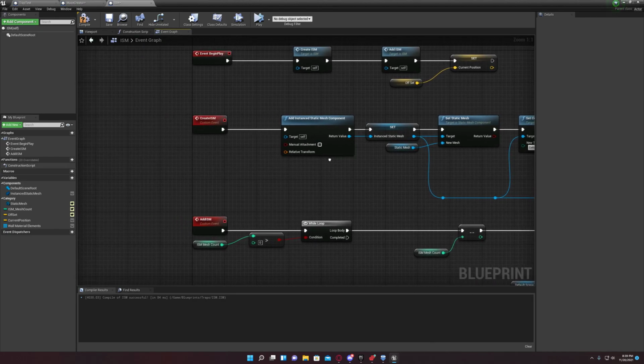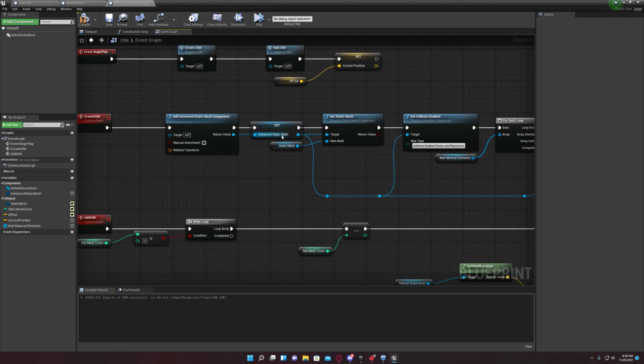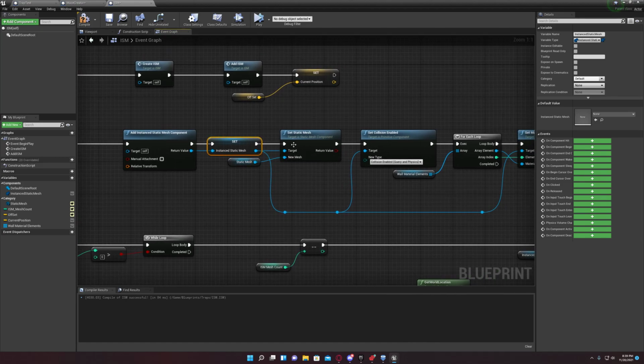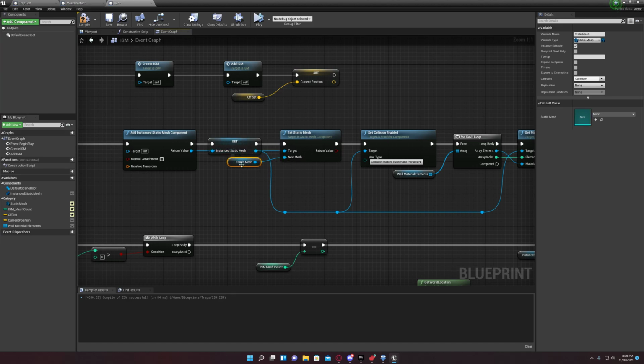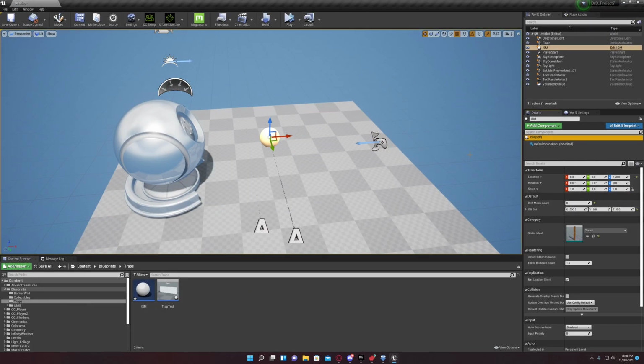So now let me just break this down for you. What you're doing is creating an instance static mesh and setting it to your component instance static mesh. Then you're setting the static mesh of that instance static mesh as the static mesh that you will choose inside of your component.